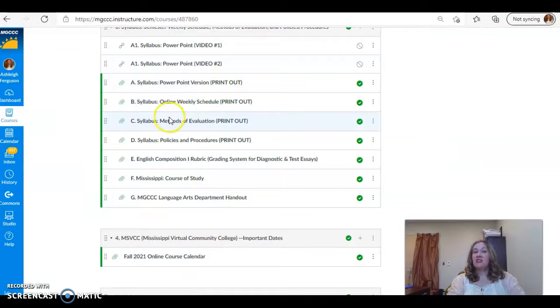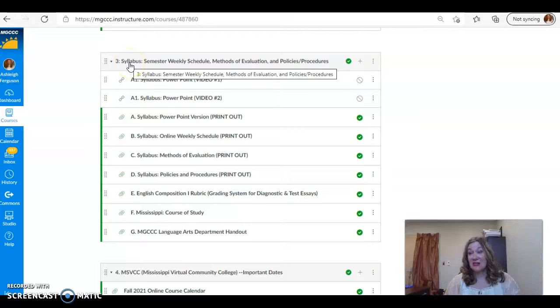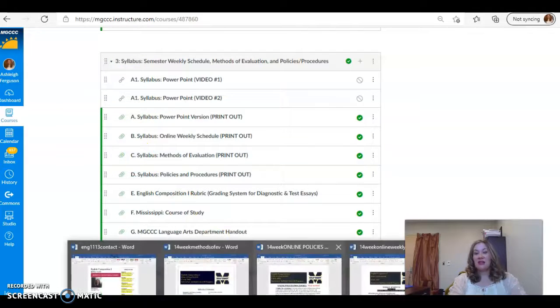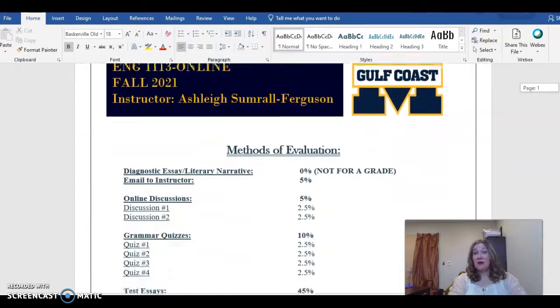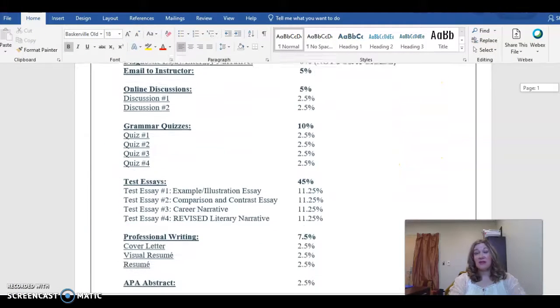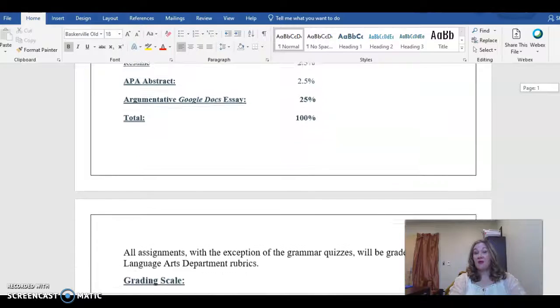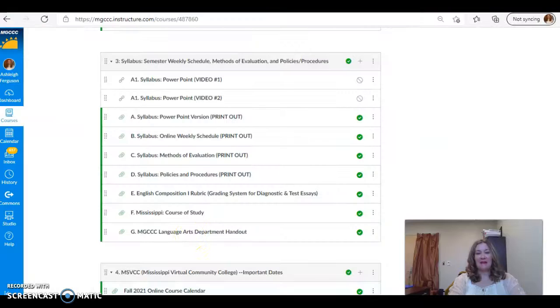Now, other things you may want to check out, methods of evaluation, and you're going to notice again, all these are underneath that module 3, and this is listed on the checklist if you need to reference it, okay? We have methods of evaluation. If you look at that particular handout right here, it just overviews the assignments we're going to be doing this semester, and I'll be discussing those in more detail when I discuss the syllabus, and you can look at their value and weight as well as our grading scale. Okay, and I'm going to go back to our Canvas page.